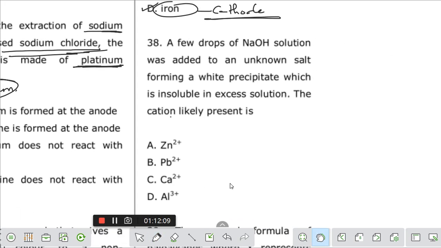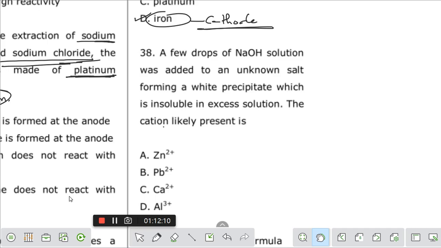Now, a few drops of NaOH. Please, all this practical chemistry. When I was teaching you, some of you were thinking that all these things are not important. Do you see now? Though I did not really go through them very well, I just gave you an overview that all these things normally come out in practical chemistry, all those qualitative or quantitative analysis.